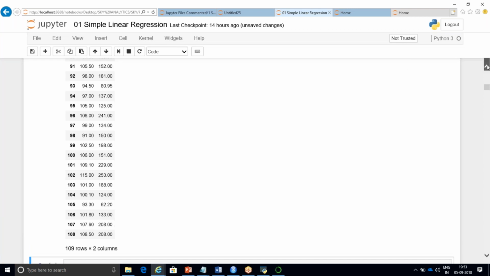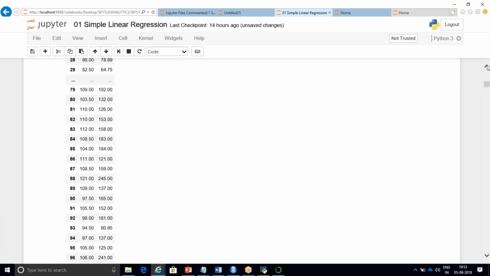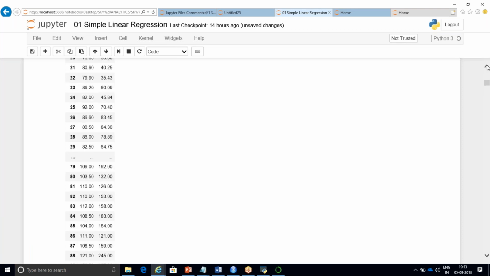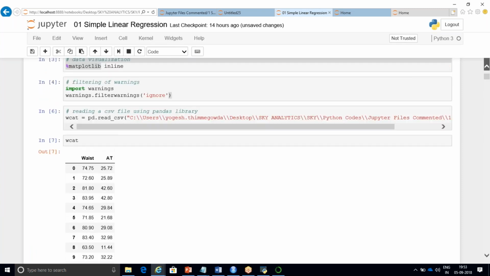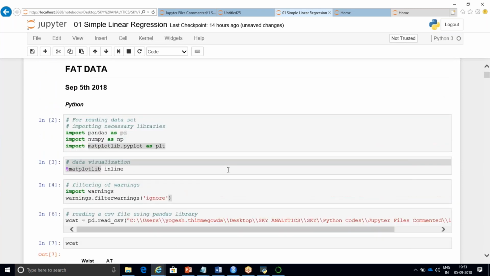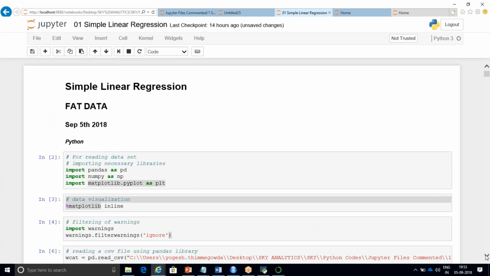So what is the function we use in your R? If I want to see the dimension in your RStudio, what is the function? It is dim. So when it comes to your Python, we can use that also here. Exactly, it is not dim, it is something else. Can anyone tell me what is the function to see your dimension in your Python?